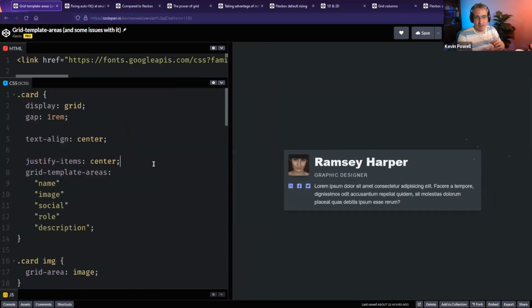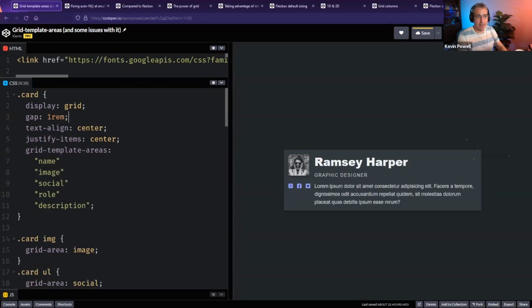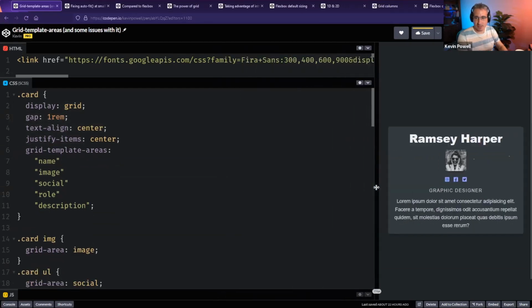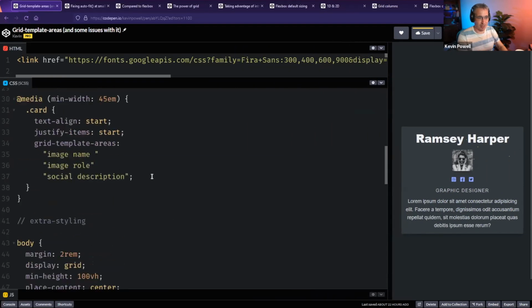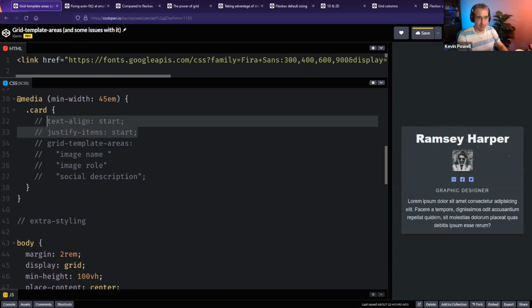And this is where I'll also mention, after, that we do have to be a little bit careful because I'm going to change the order of content here. And we have to be very, very careful when you're changing the order of content with CSS. But basically I've set up a grid here, and at small sizes, actually, let's comment this out just for now. I've done a few things.